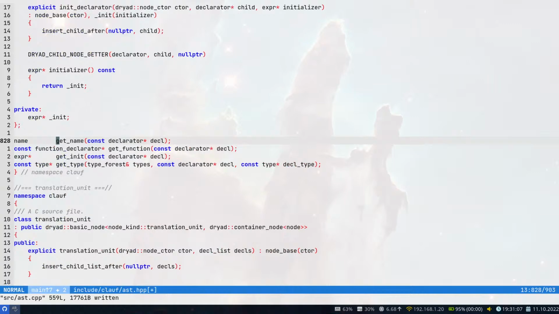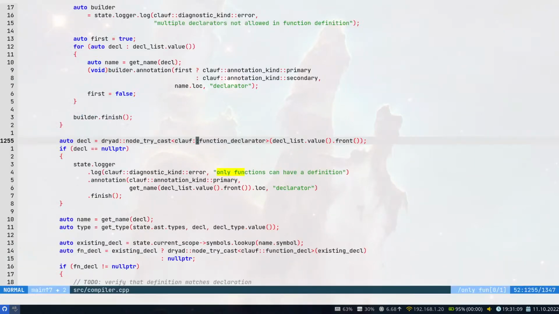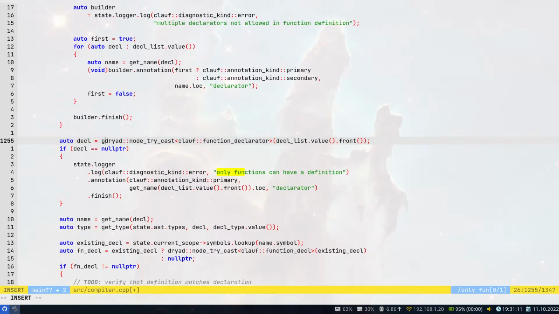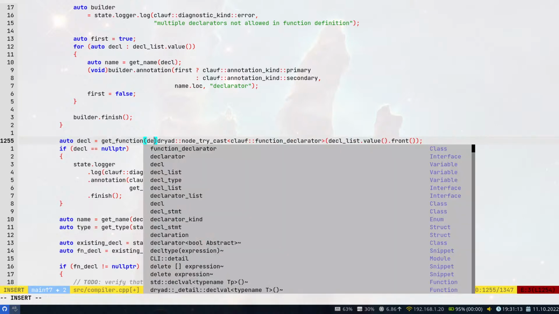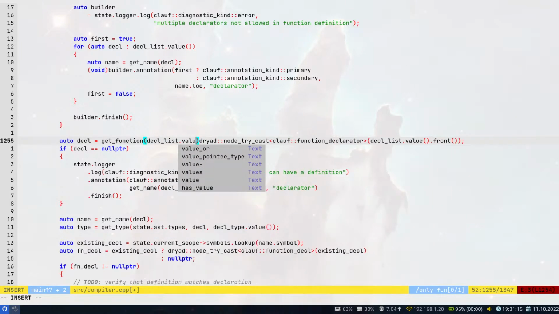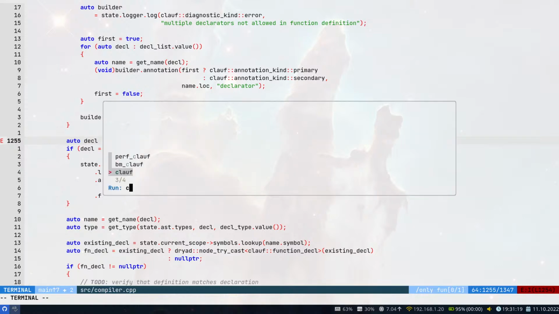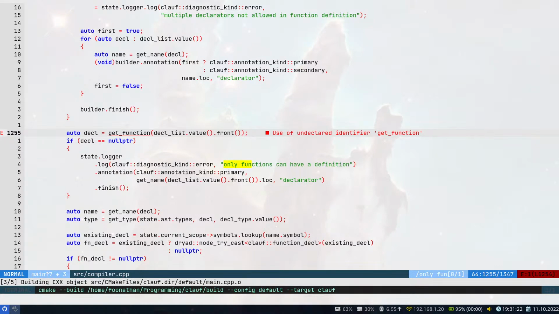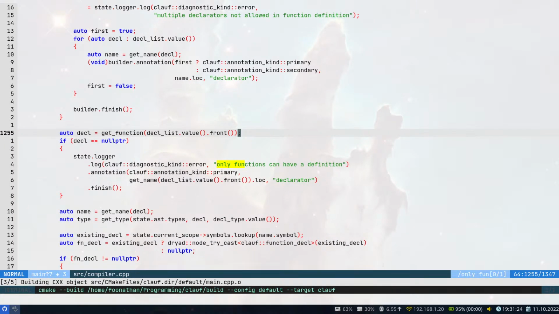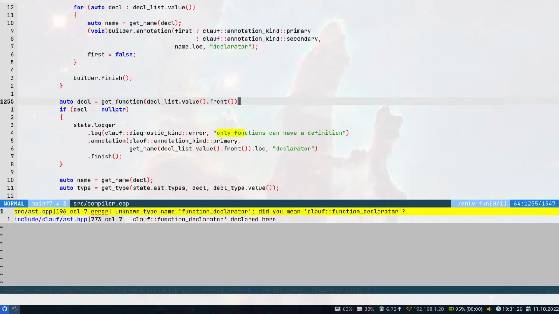I don't know what you're complaining about. So here we're calling it function decl list value font. Okay, did that help?